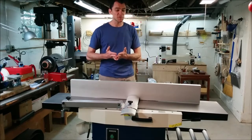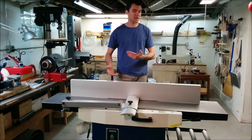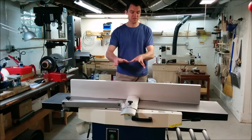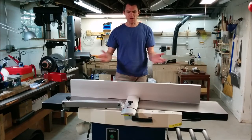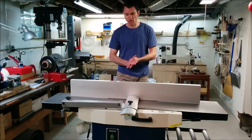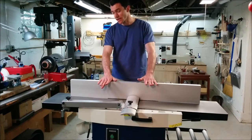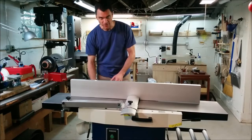Otherwise, setting up the machine was really easy. With this kind of unit, there aren't a lot of parts to put together. Basically, you just need to add on the fence and maybe the guard. That was about it. Tuning, all I had to do was to square up the fence to the table, and I also needed to simply calibrate the planer depth gauge.